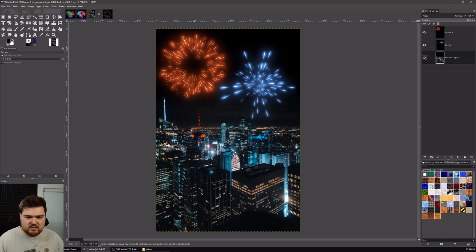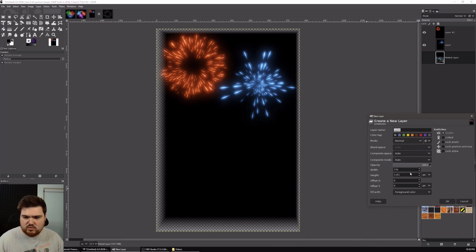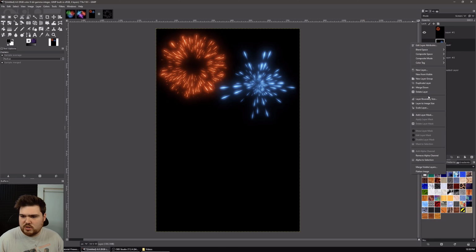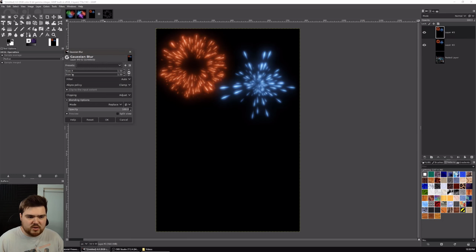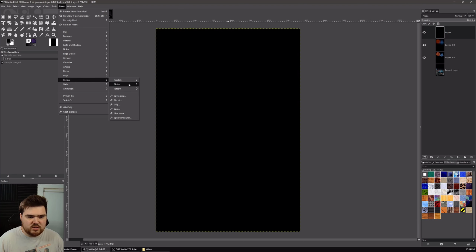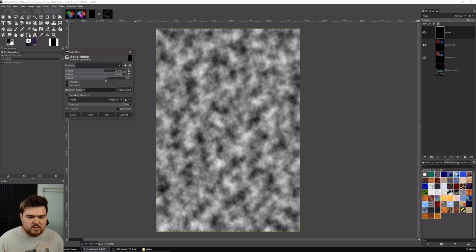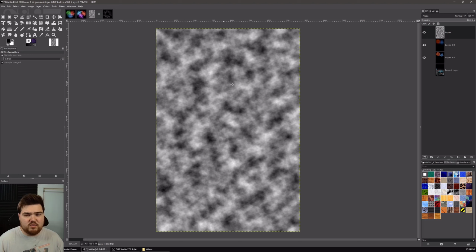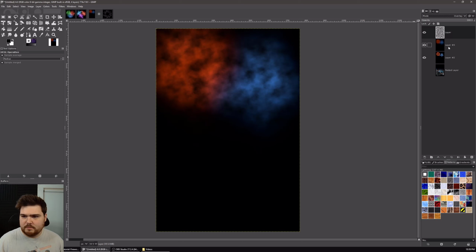If you wanted to add some, let's say, cloud texture to this image here, we're going to take this, we're going to make a new layer, make it black. I'm just going to merge these layers down on top of it. I'm going to duplicate this layer. I'm going to add a Gaussian blur on top of it. Make a new layer above that. Go to filter, render, noise, solid noise. We're going to do just a real quick little noise map on top of this, just for the sake of this tutorial. I'm going to have a more in-depth tutorial on some volumetric lighting and stuff later, so look out for that.